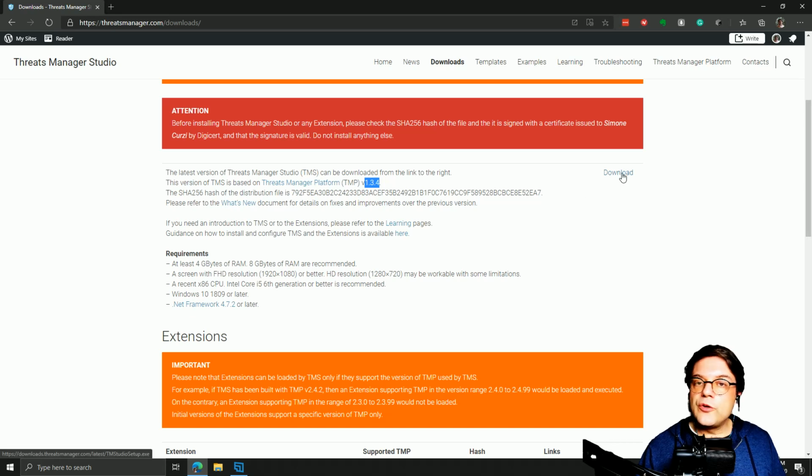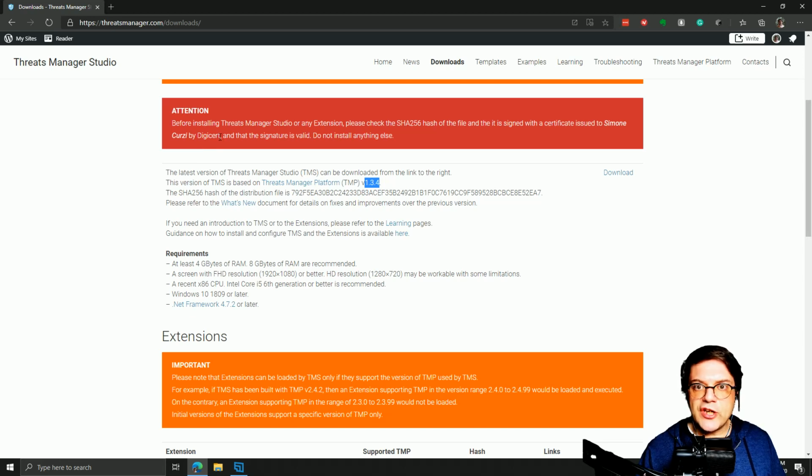After you have downloaded the file, you will be able to check the signature, because this executable is signed with a certificate that has been issued for me by DigiCert.